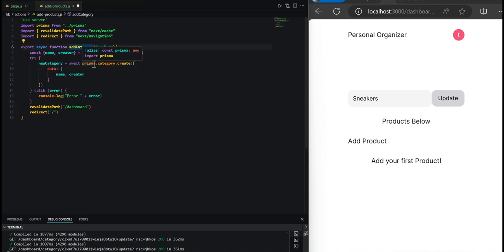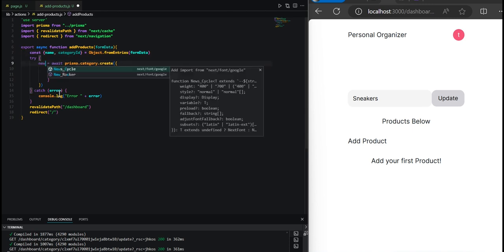So we'll start by changing the function name to products. And we're going to be passing in the name. And for this one, it is actually going to be the category ID. And the reason we're passing the category ID is because, remember, each product has to be associated with the category, and we're going to pass it in to the form the same way we did in prior steps. So make sure that this reads name and category ID, and then we'll change this name to new product.